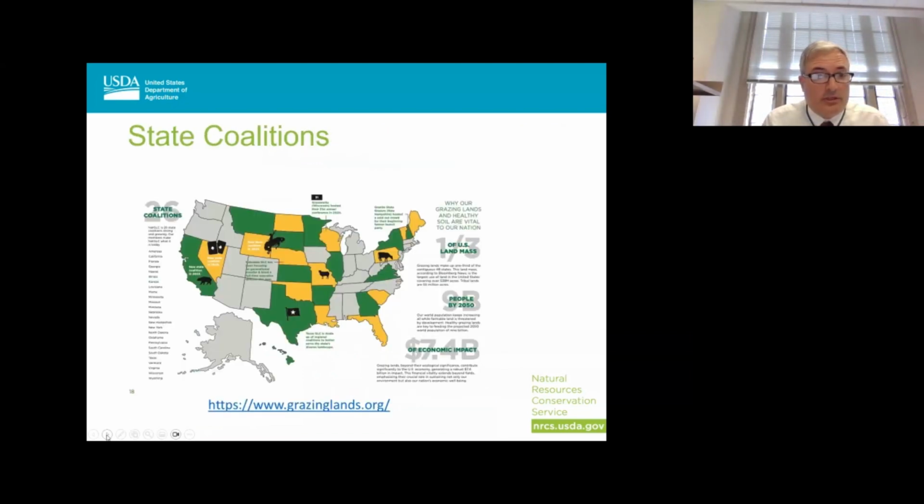And it's growing because they've had a few additions, and apologize, it's a small slide, but you can actually see it if you go into their website for their 2023 annual report, which is where I got this photo from. But they have 26 state coalitions across the country. And these are coalitions of producers and ranchers that work together and organize pasture walks and extend technical resources, workshops. They get a lot of outreach and technical assistance out on the ground for other producers in the state. Texas, for example, is a large state that has multiple grazing coalitions, even just within the state for different parts of the region.